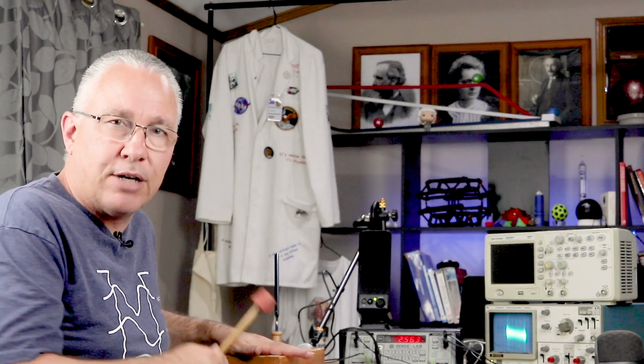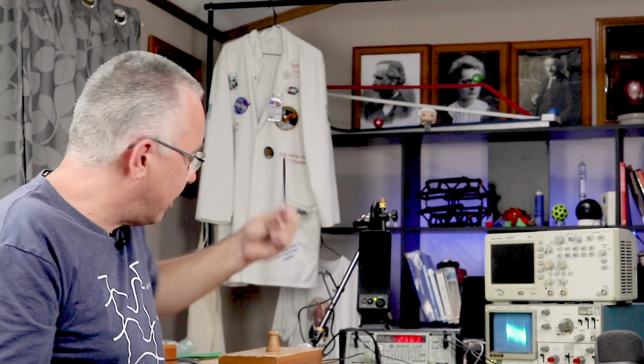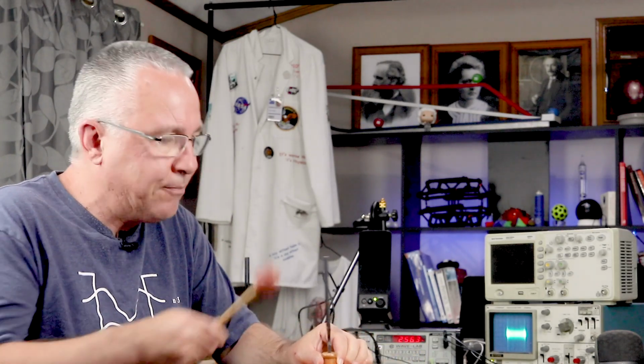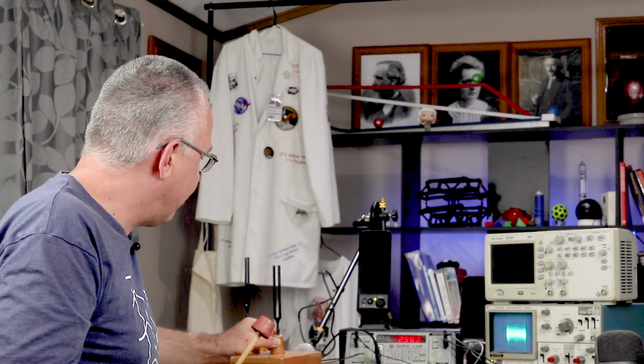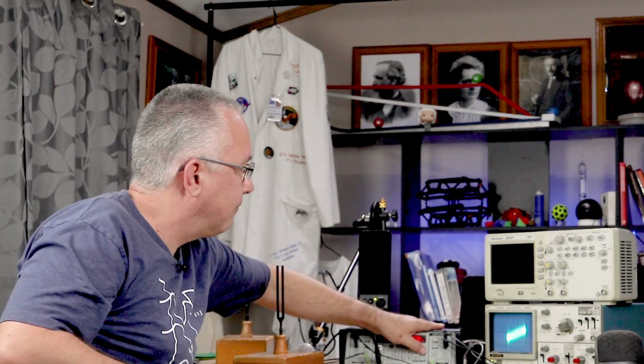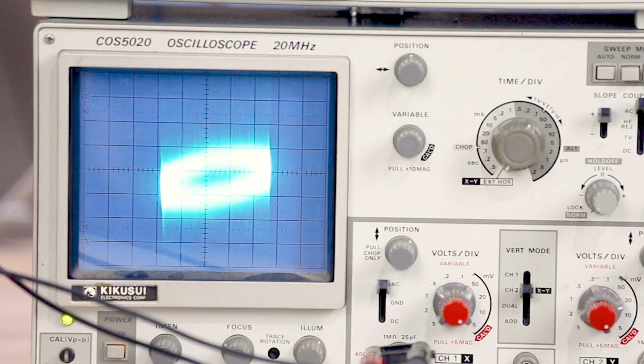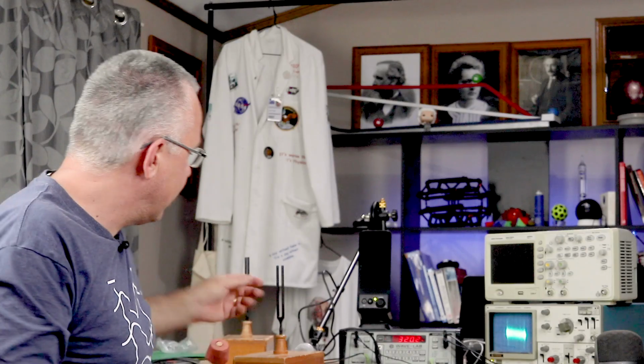So what does that mean? It means that this system here, this tuning fork and the resonating chamber, actually has a frequency of 256.3 Hertz. Now, for ordinary classroom use, that's pretty good. I don't have to necessarily throw this out. Let's see if I can do another resonating chamber. And here I have a tuning fork that has a resonating chamber of 320, and we have 320 Hertz for my tuning fork. And let's see how precise that one was made. That's pretty good. And I've got 320.2 Hertz. So this is 320.2 Hertz as a chamber.